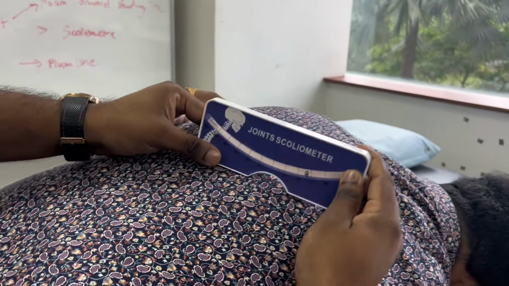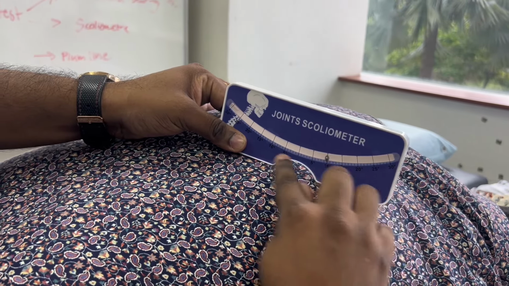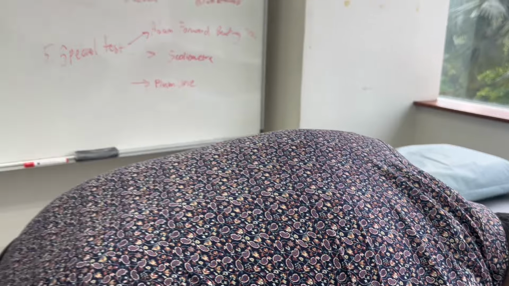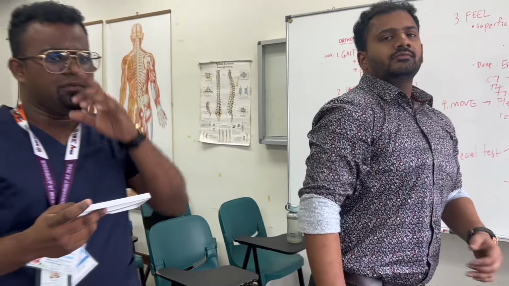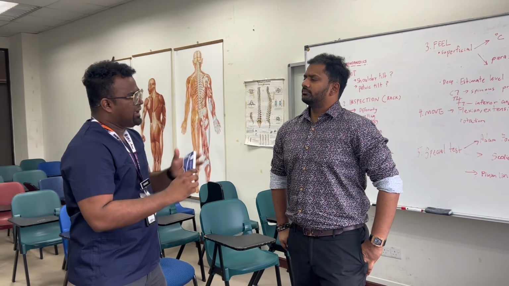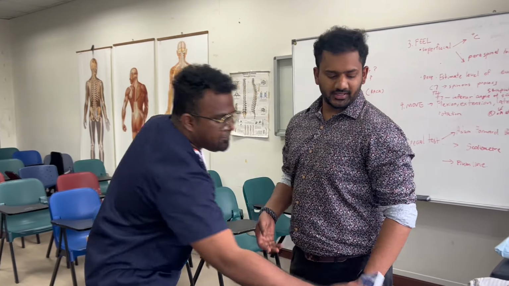Okay, yeah. So we have just pretended that there's a hump. So we can detect that there's a 10-degree convexity towards the right. Thank you, sir. So with this, we've gotten a clue that the curvature of the spine, the deformity of the spine, is towards the right with a 20-degree angle. I don't know how to put it. Is that right, sir? Yes. So that's very simple.